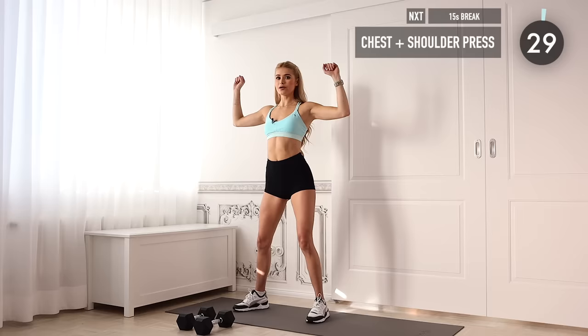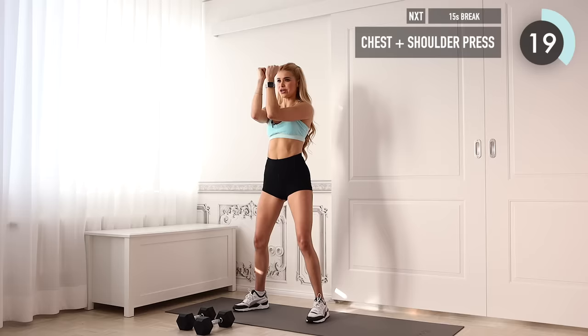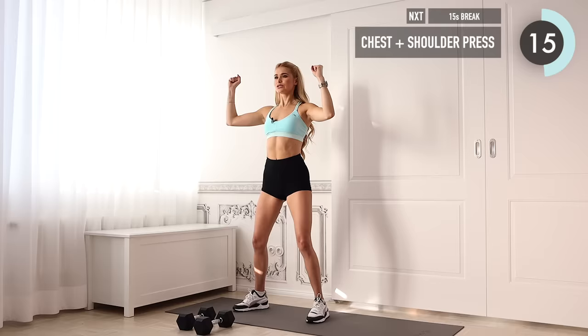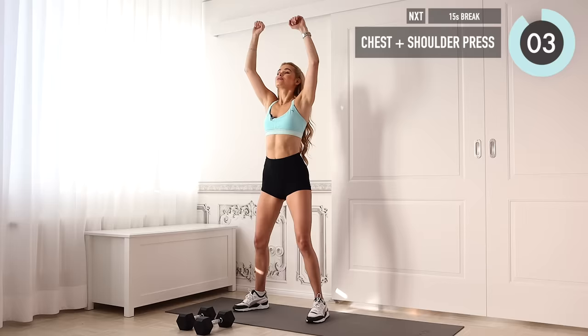And squeeze your muscles as if you were holding super heavy weights in your hands. So squeeze it to the top and squeeze your chest in the front. Build that mind-muscle connection that we will need for the weighted part of this workout. Always hold the tension, squeeze it to the front, and squeeze it to the top.